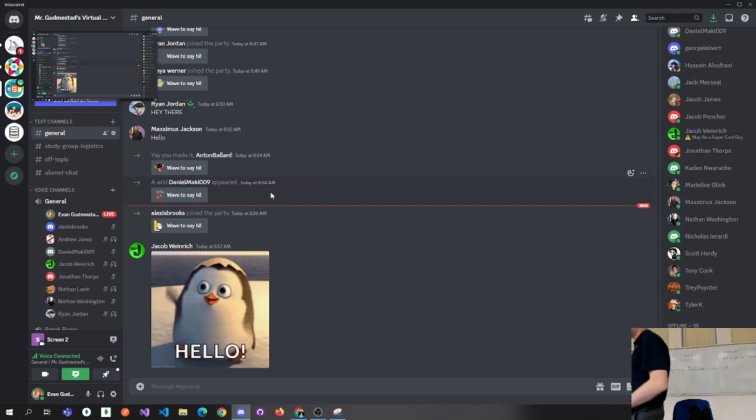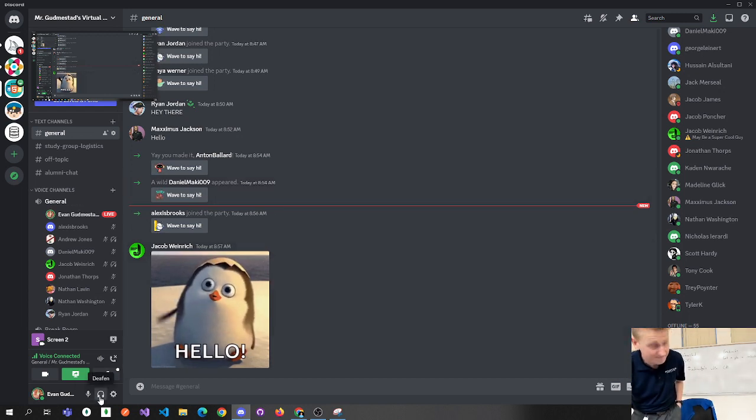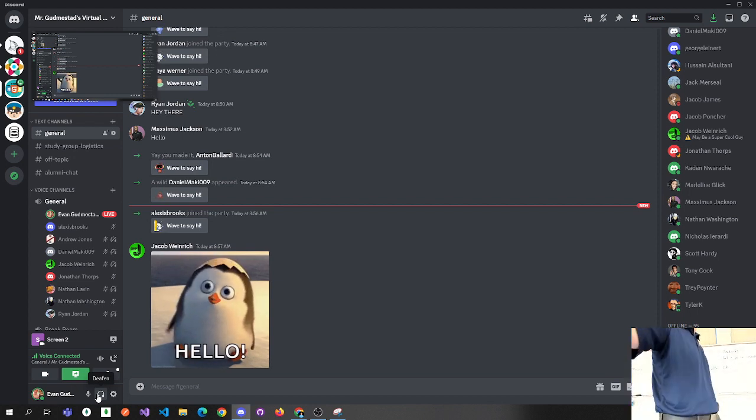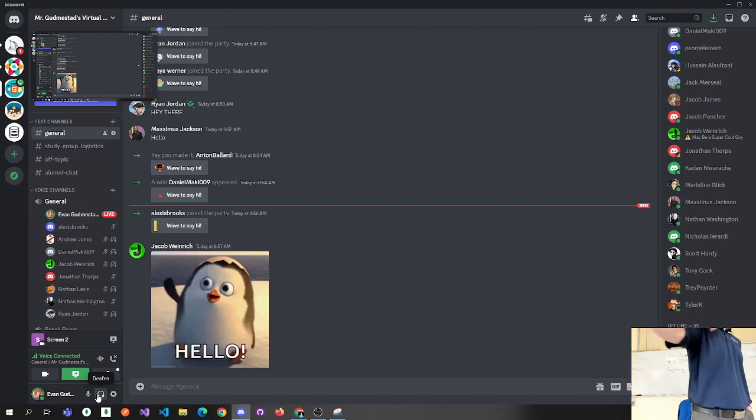If you hit the little headset button on the very bottom left, it makes it so you can't hear any audio. So yeah, down here. You probably want to mute yourself. Once you hit the headset thing, it mutes you and also takes you to where you can't hear anything. There you go. If you hit deafen, it mutes you and no audio because you're hearing my voice here. You don't need to hear it through your computer.